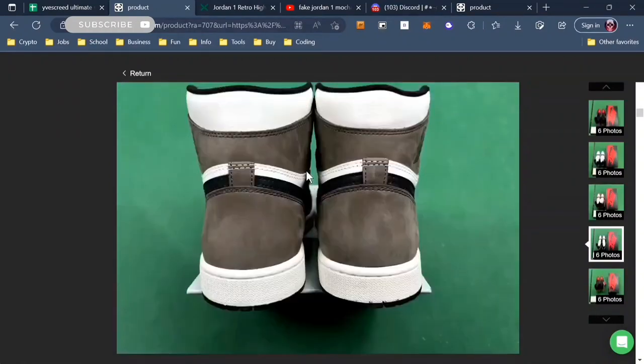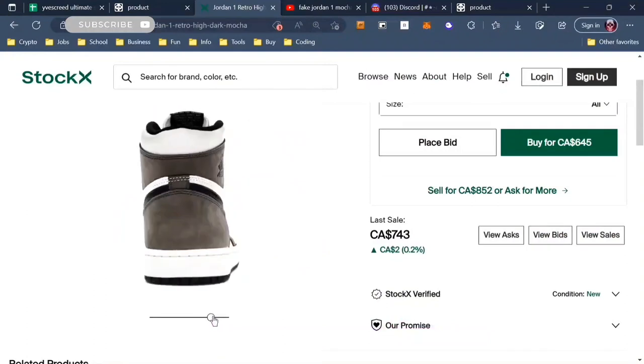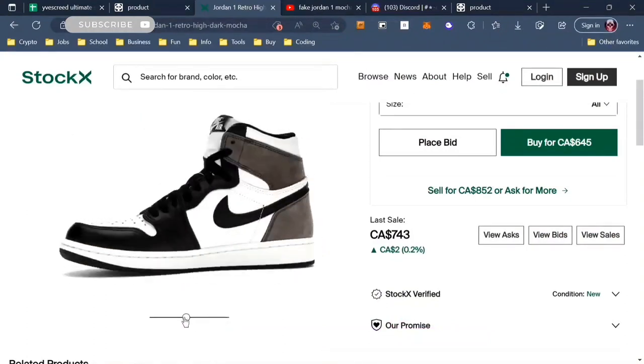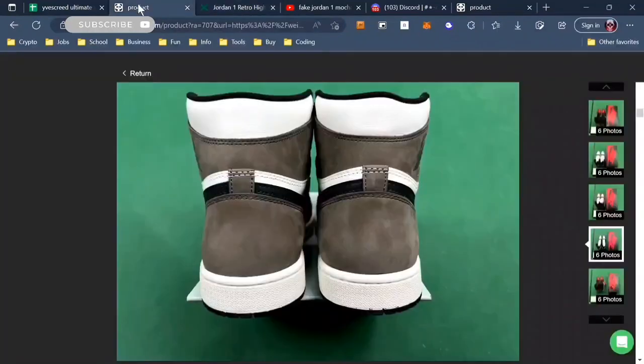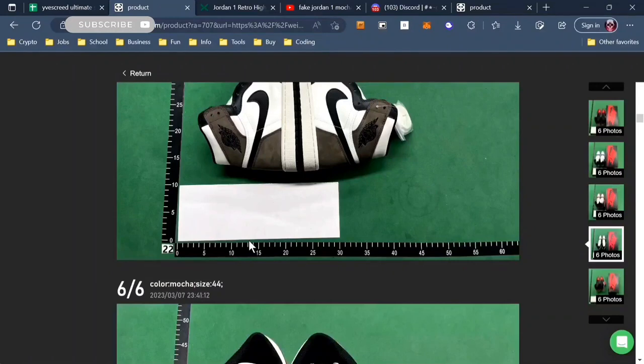First is probably go to StockX, see if the shape is correct, if the back is correct, if the color is correct. You can see that StockX usually has this 360 that you can see. So this probably seems fine. The next major thing that will tell you if it's close to the real ones is probably YouTube.